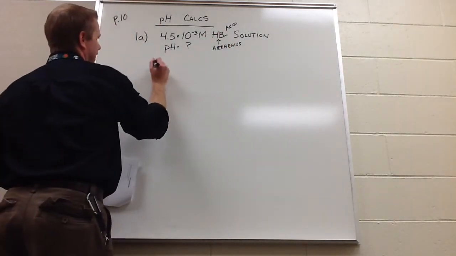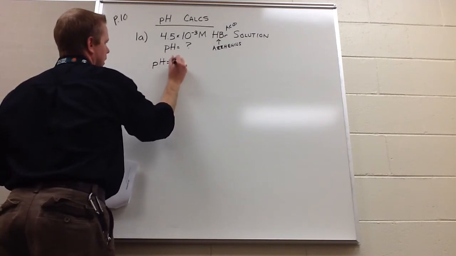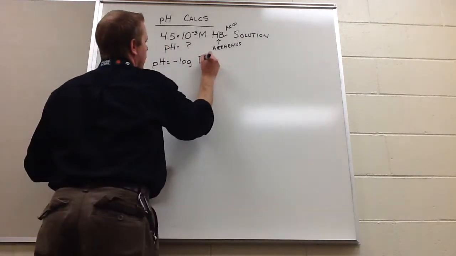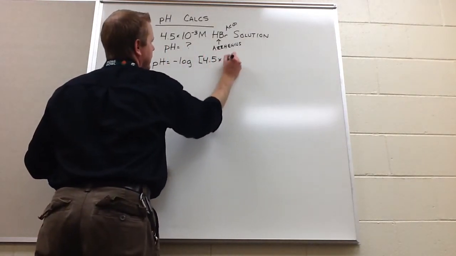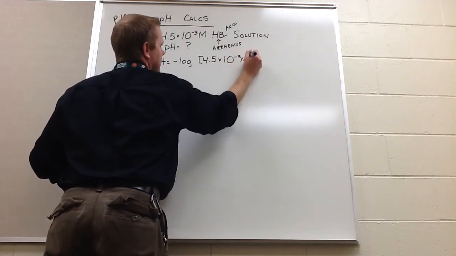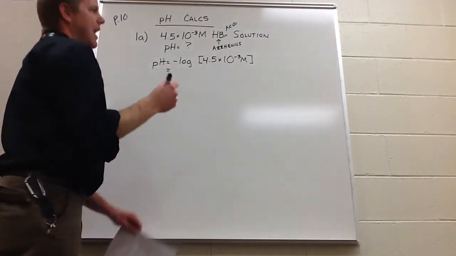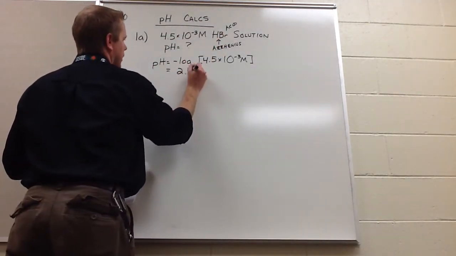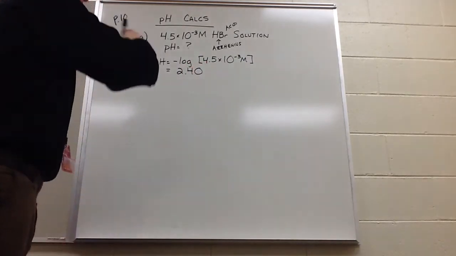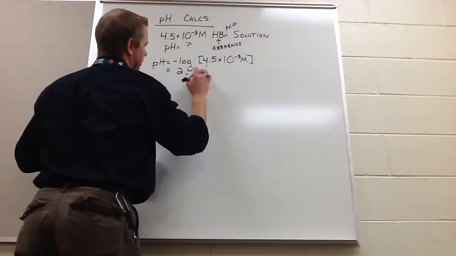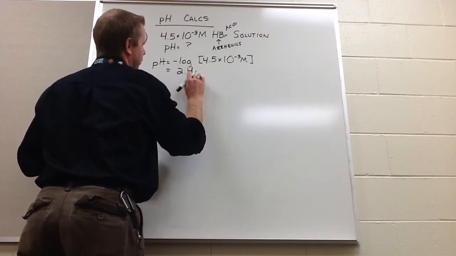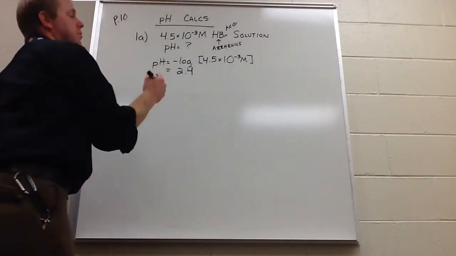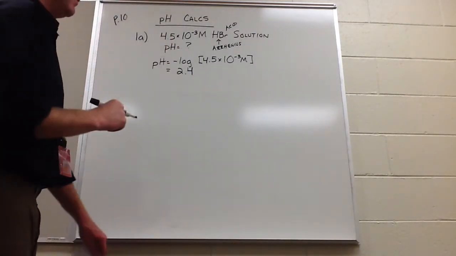So pH is equal to the negative log of the molarity. In this case, 4.5 times 10 to the negative 3 molar, right? So you put that in your handy dandy trusty calculator and you get 2.40. All right, actually check that. You had 2 sig figs in your number, therefore 2.4. This doesn't get a label, believe it or not, because pH is just measured in increments between 0 and 14.